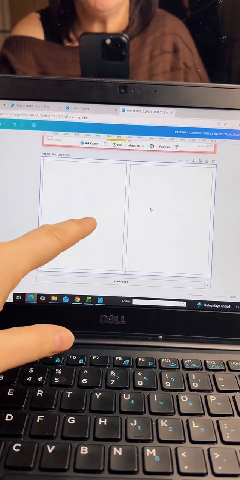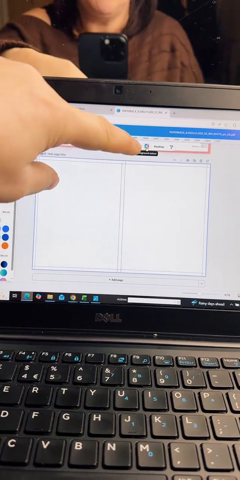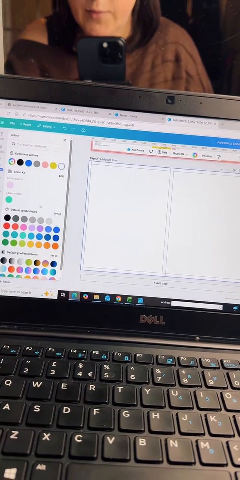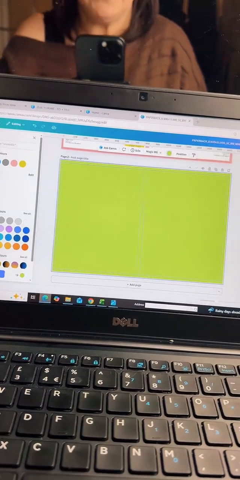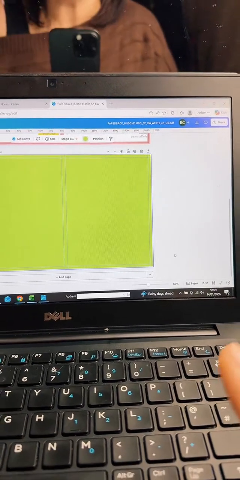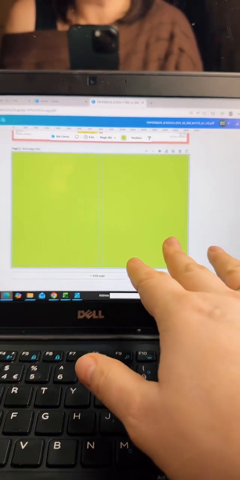So I'm going to choose my color by clicking it, going to background color. And I'm going to choose this one because this is my brand color, right?